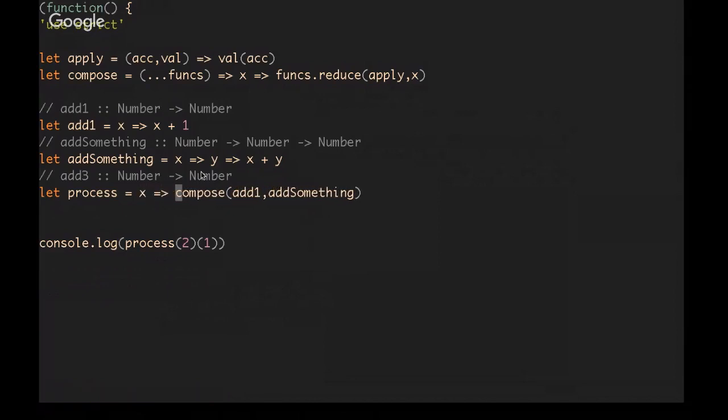We could do X, we could curry up our process and then just pass in that value there. And so now we'll pass in the 2. It gets passed directly in to add something, and then we can pass in our next value, right? That works just fine as well. But oftentimes this syntax just gets confusing. It would be much better if we could pass these in as a pair.